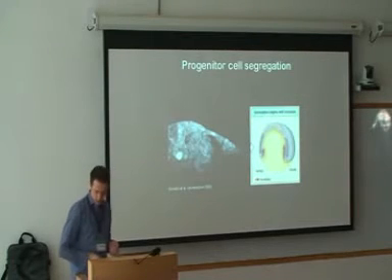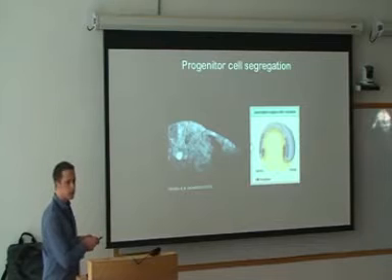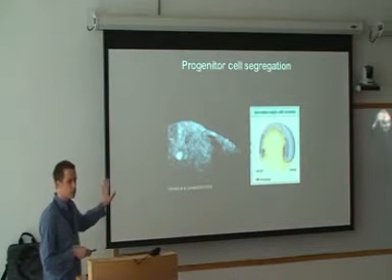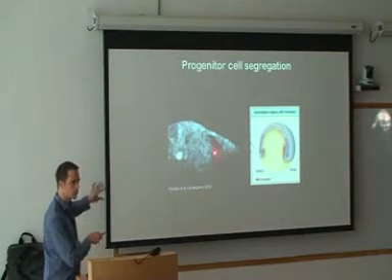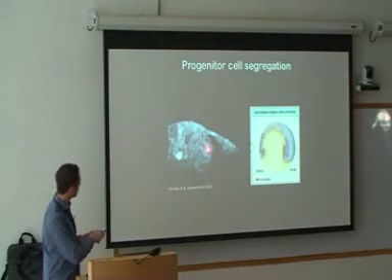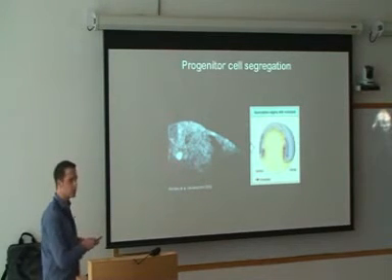At a slightly higher magnification, I put in this movie, which we recorded a number of years ago using a 2-photon laser scanning microscope to get deep into the embryo. We labeled all the cells here with a plasma membrane GFP and a cytoplasmic GFP. And what you can do is watch how these cells at the margin, it's basically this region here, turn counterclockwise a bit. You can then watch how these mesoderm and endoderm cells are segregating from the ectoderm progenitor cells and how they're forming a distinct layer of cells.